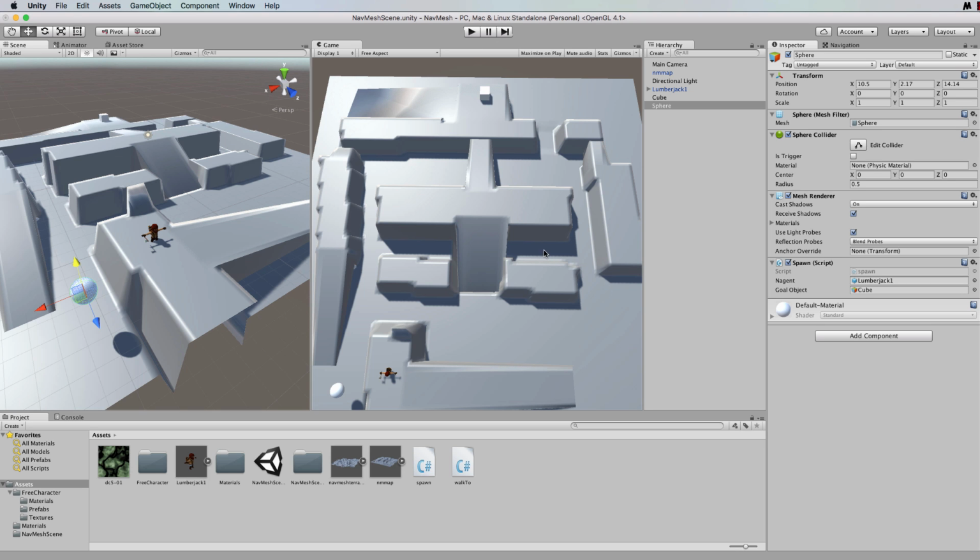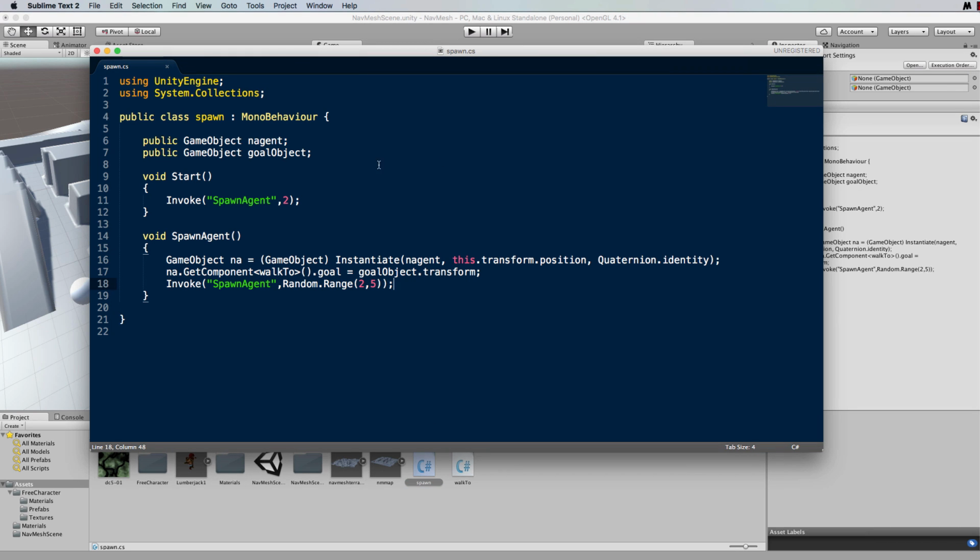And let me just show you one other thing. Go back to the spawn script. The spawn script is instantiating these agents, these prefabs, and when it does, it sets them to the position of the spawner. So transform.position is going to grab the position of the object that this code is attached to, which is that sphere. So that makes that spawner also the starting position of your agents. And Quaternion.identity is just your default rotation, which is basically 0, 0, 0. So your characters won't have any rotation added to them at all.